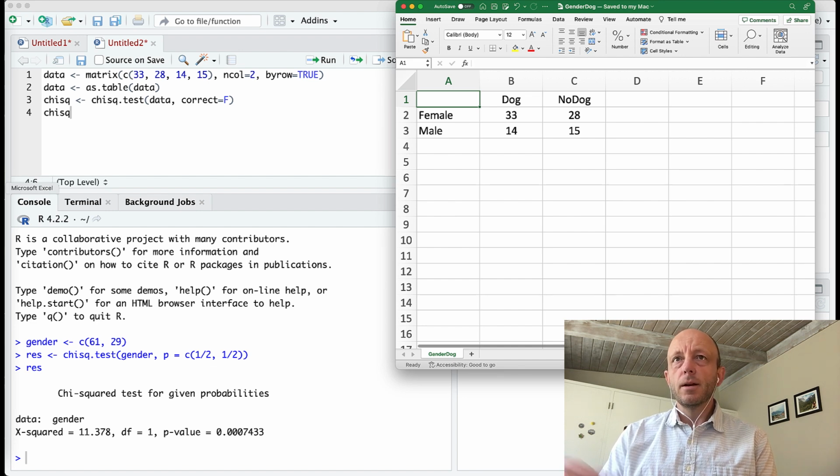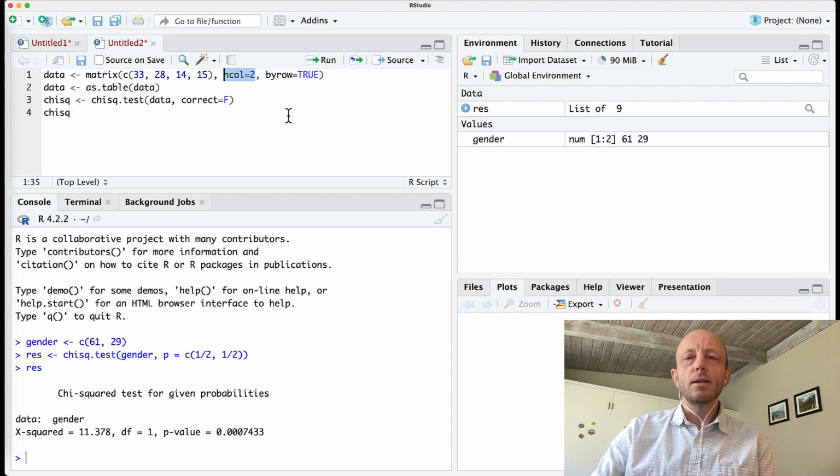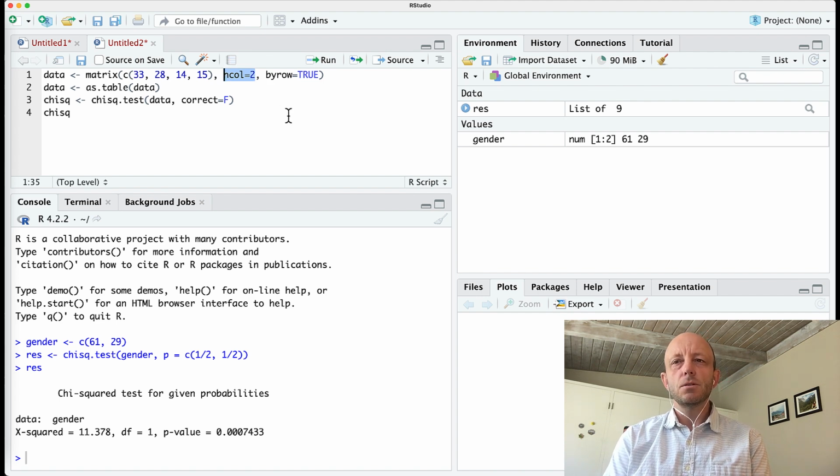There's also a term here in the R code, ncol. That's number of columns equals 2. So if you had more columns than we had here, you would change that to 3 or whatever it was. And then the rest of this code can just be copy pasted from this video.